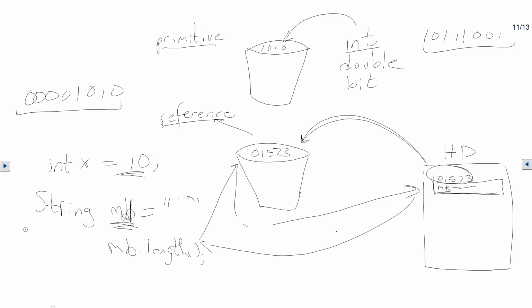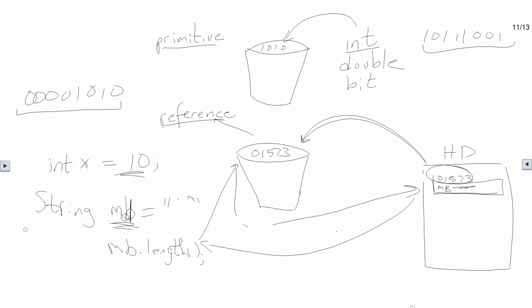So I can say mb.length, which is a method of the string class. It's going to go look for the address, go get the data, do what it needs to do, and then get it out of short-term memory. So any reference variable is one that is too big to be stored in local memory or has the potential to be too big to be stored in local memory. And then I can go back and reference it. I'm literally saying, I need to know where this is. Oh, it's at this address, and then I can go get it, right?